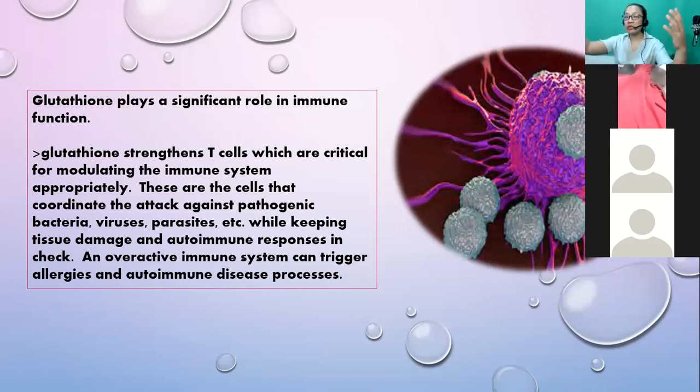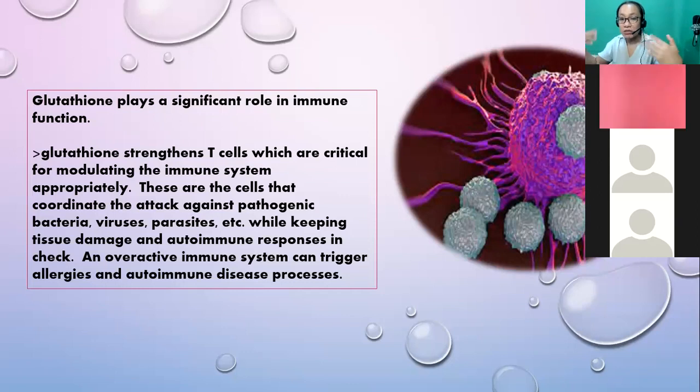Tapos malilito ngayon si immune system, bakit ba kami nag-produce ng ganito? Saan namin to gagamitin? O so anong mangyayari? Gagamitin nila yan kung saan-saan hanggang sa yung katawan na mismo ang lalabanan nila instead na yung dapat nilang labanan. So that's why we need to modulate our immune system response. So we need a lot of antioxidants that will moderate those responses. Because in the absence of these important antioxidants such as glutathione, mahihirapan mag-modulate ang ating immune system. So that's one of the importance of glutathione.